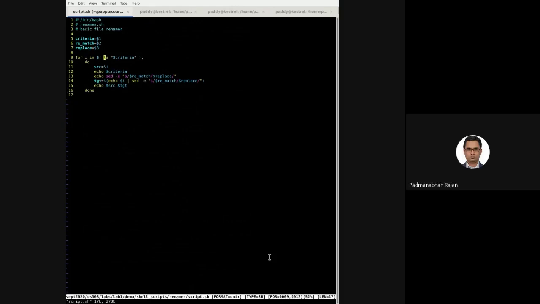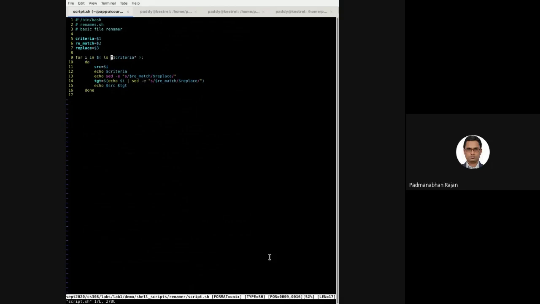If the criteria is, let's say, WAV files, then it will do ls star dot wav. This is a regular expression, where the star means any character, any number of times. Wherever the criteria comes, those files get selected and get processed one by one.